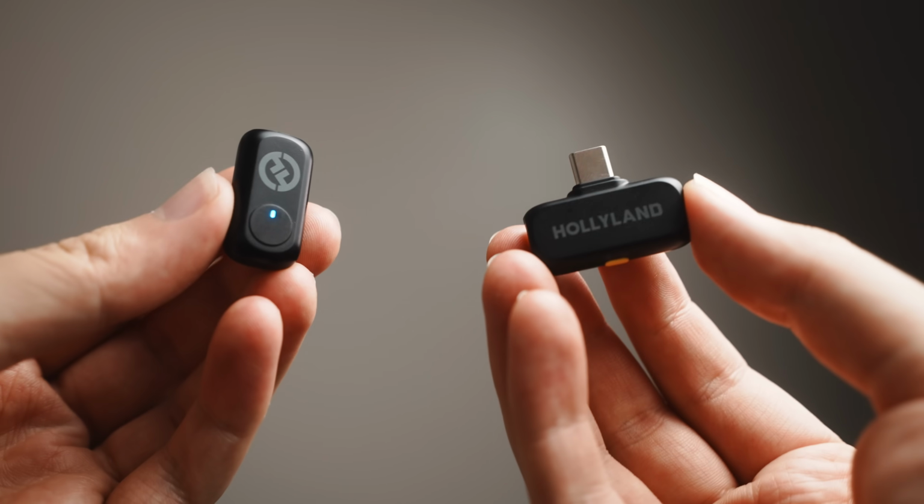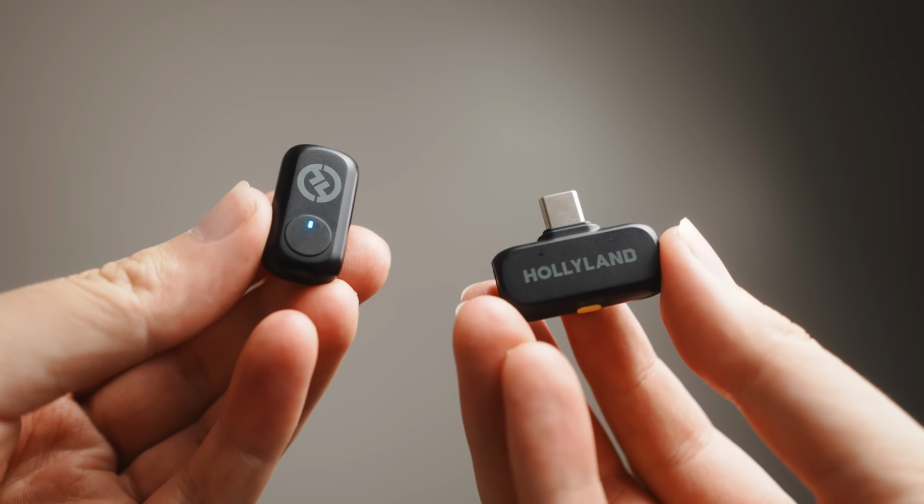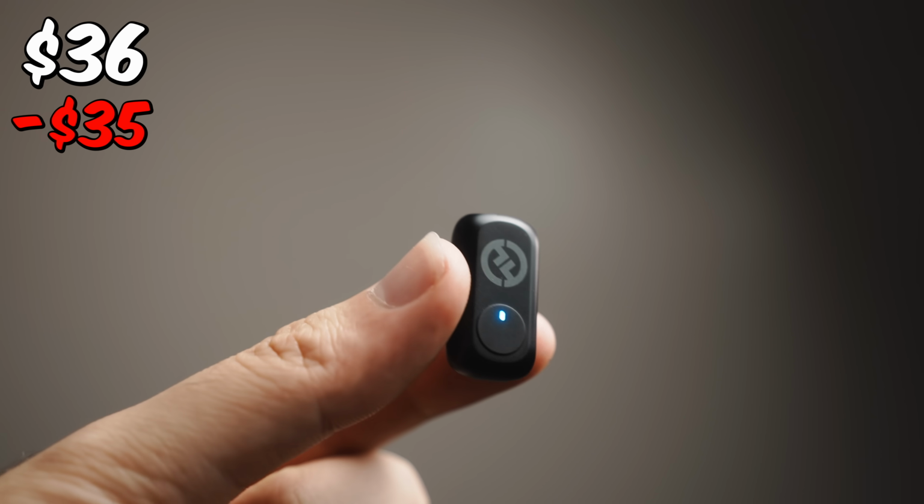The mic I'm using for this video is the Hollyland Lark A1. It's a tiny wireless mic that is designed for smartphones, and honestly, this thing sounds pretty great. It also only costs $35 if you pick up their base kit. What's great about a wireless mic is no matter how close or how far away you are from your camera, your audio is always going to sound very consistent.